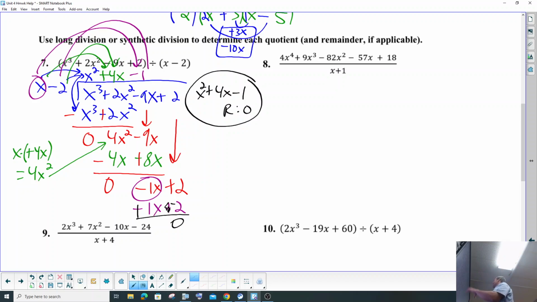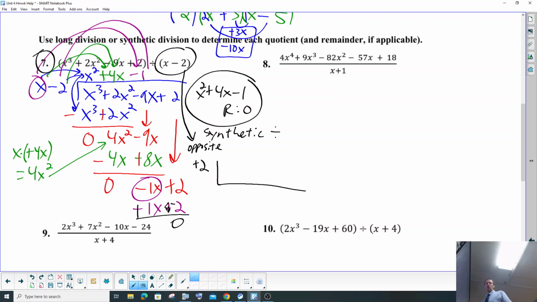So I'm going to take the same exact problem, which is number 7, but I'm going to use synthetic division this time. So you take your x minus 2 for synthetic division. Use the opposite sign. So now I got a negative 2, right? Not a negative 2, but a positive 2. You draw an upside down house. You only grab the numbers, leave the letters there.